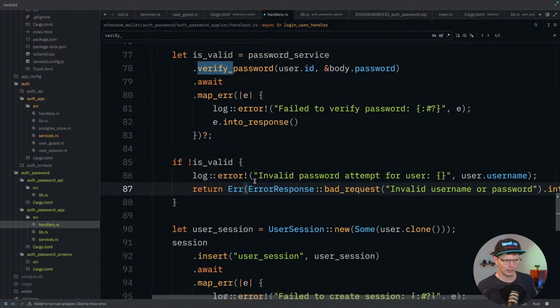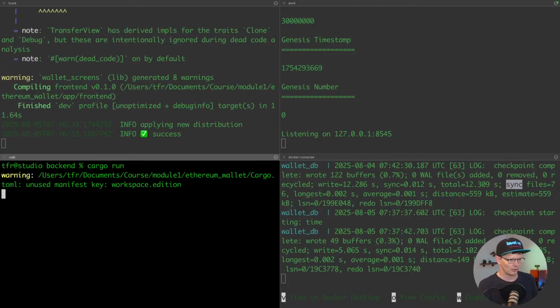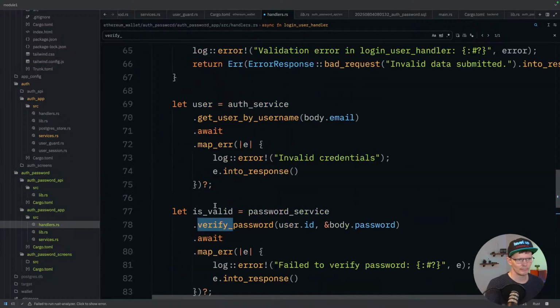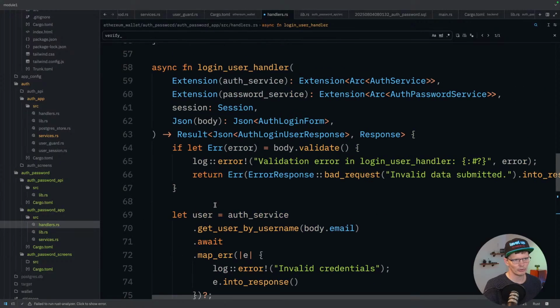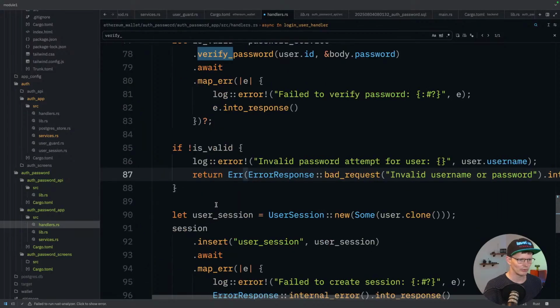And if that's not valid, okay, it should all be fine. I mean, arguably, all of this ought to be wrapped up in a single service function. That's at least one thing we could do, although maybe it's okay to have this in the controller.